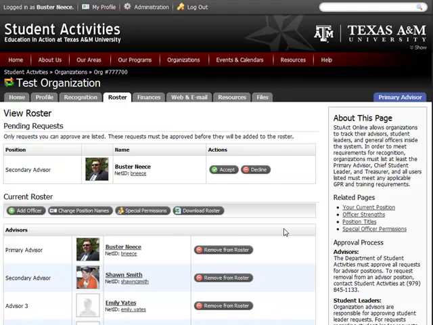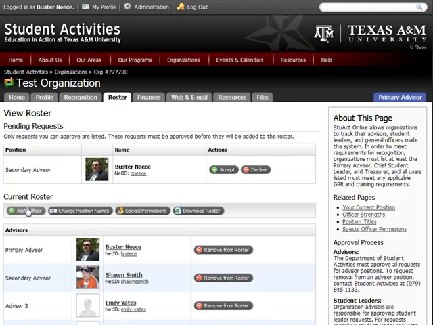Using buttons next to each person, you can add or remove them from the SOFC signature card, a card that contains the signatures of every leader who is authorized to conduct financial transactions for the group. Some positions are required to be listed on the card, so you will not see a button next to these positions. If you are a student leader or advisor, you will see a button next to some positions that will let you remove them from the roster.